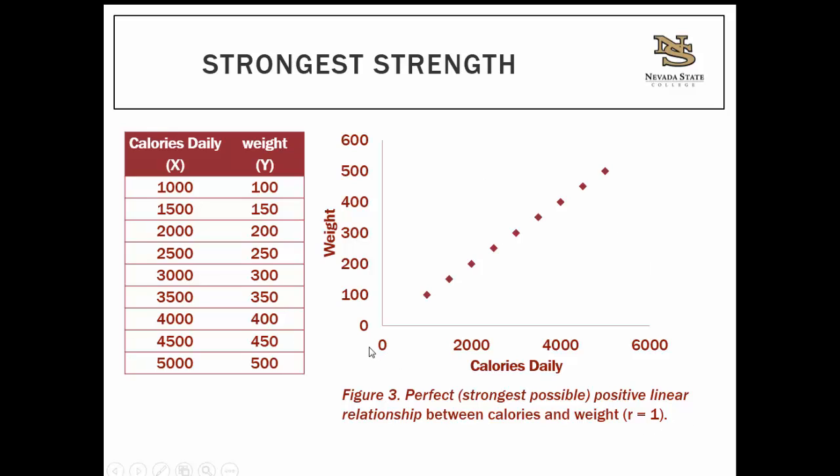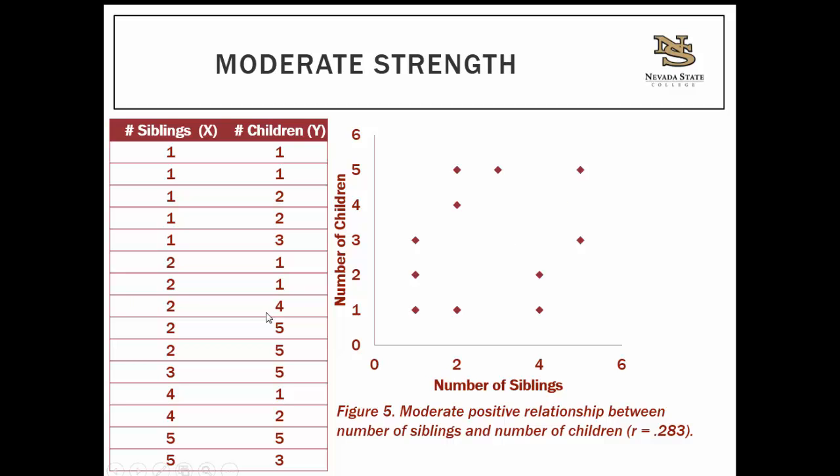But guess what? You almost never see data that looks like this in research, so don't buy it if a researcher tells you they have a perfect relationship. It's probably not the case. There's always variation happening. But here's a situation where, again, for every 500 calorie increase, weight increases by 50 points consistently. Plotted out, perfect linear relationship. You would have a correlation of 1 because not only is it a perfect linear relationship, the strongest it can get, but it's positive, upward direction. As x increases, y increases.